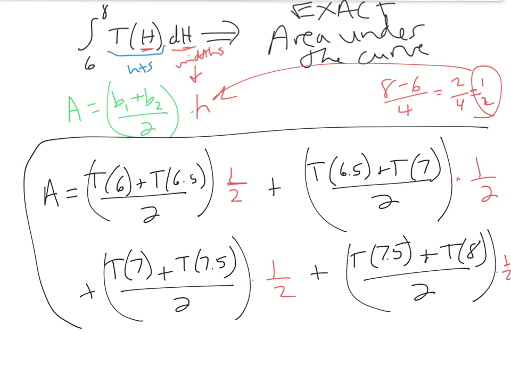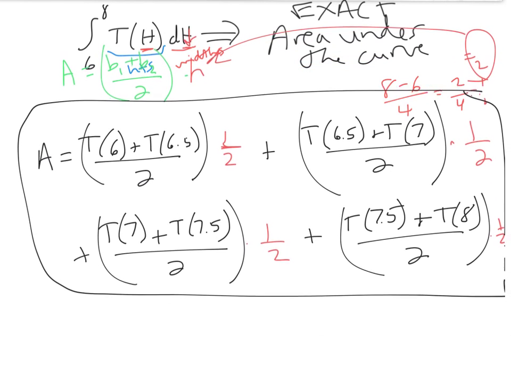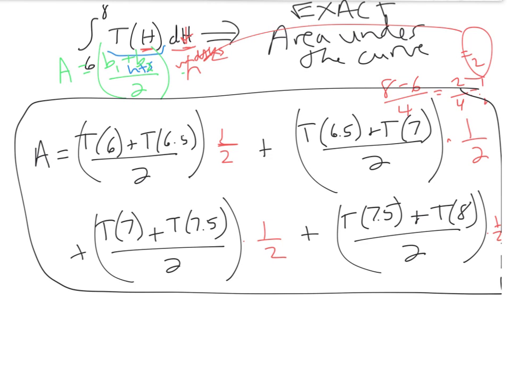So this is what you would be doing in your calculator. This is a case where I would definitely put that function in your y equals, and then in your calculator, you could literally just call it up. So instead of t, it would look like this in my calculator: y1 of 6 plus y1 of 6.5, because you are not going to want to type that function into your calculator every single time. So your t's are just going to become y1s. Give that a try, and that would give you your trapezoidal estimate.